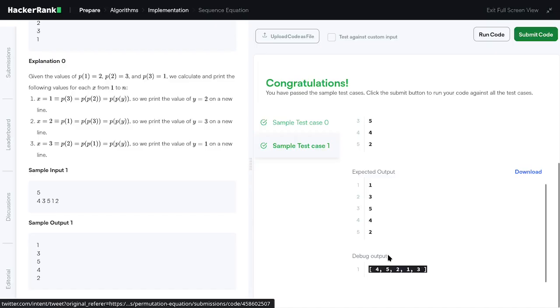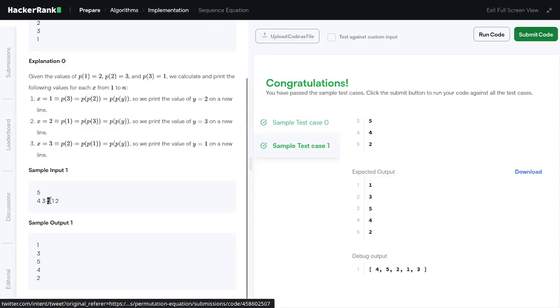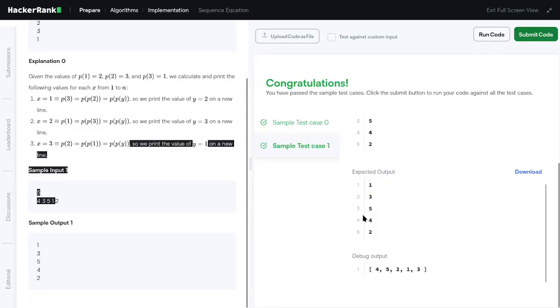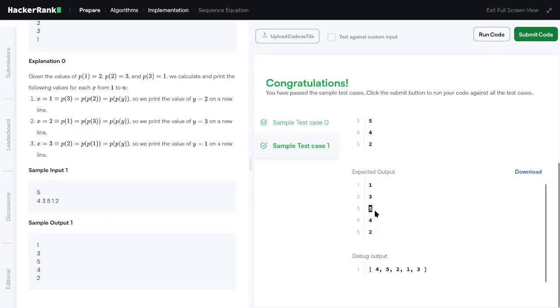And finally, the final array that we already solved here is from these positions based on the hash map that we created prior to this challenge. So we are basically finding where 4 is located. 4 is located on position 1, 5 is on position 3, and 2 is on position 5, like from this output right here.